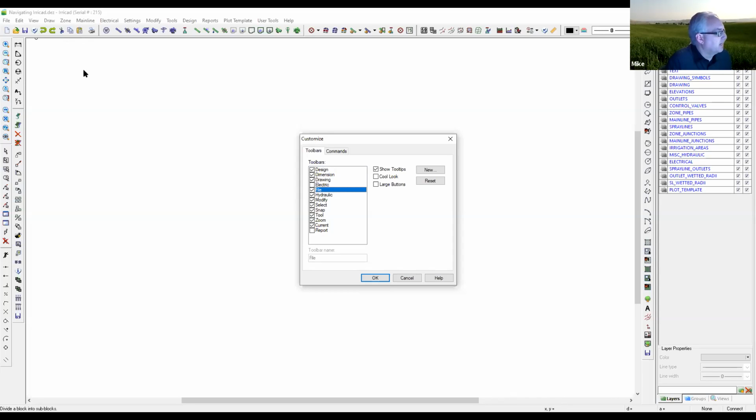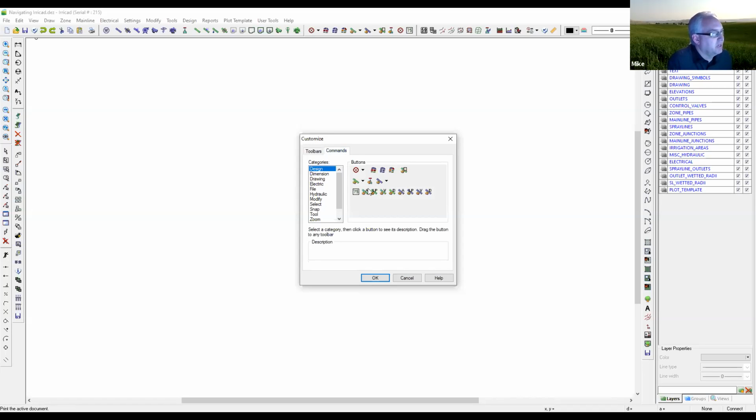That's the toolbar that I use to save files, to open files, for printing, those types of things, shortcut features. Saves a few clicks when you have a lot of designs in the pipeline. The fewest amount of clicks possible is definitely a benefit. If we go to the Commands tab, this is where we can see all the buttons that are associated with a certain toolbar and also learn a little bit about them.